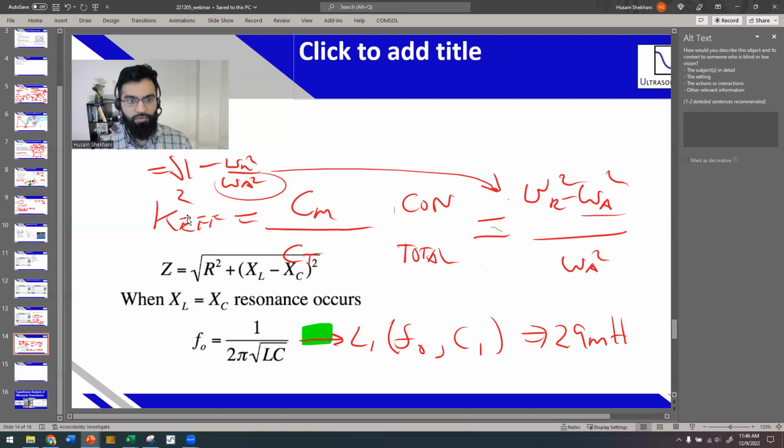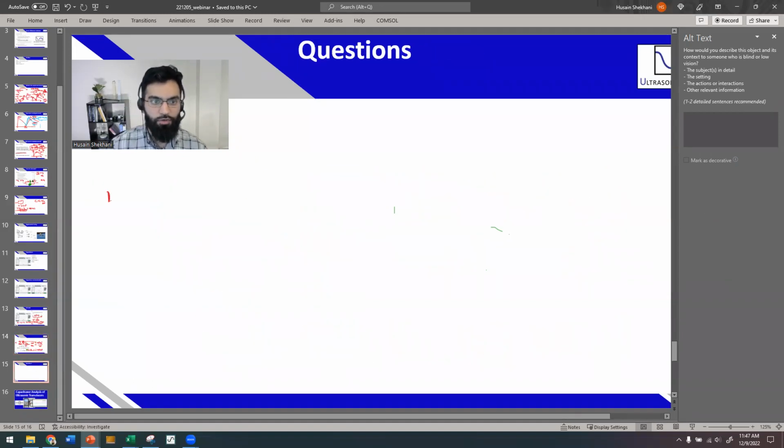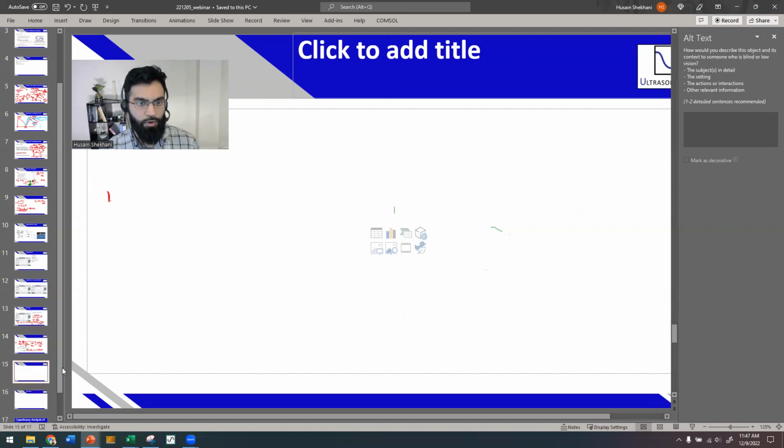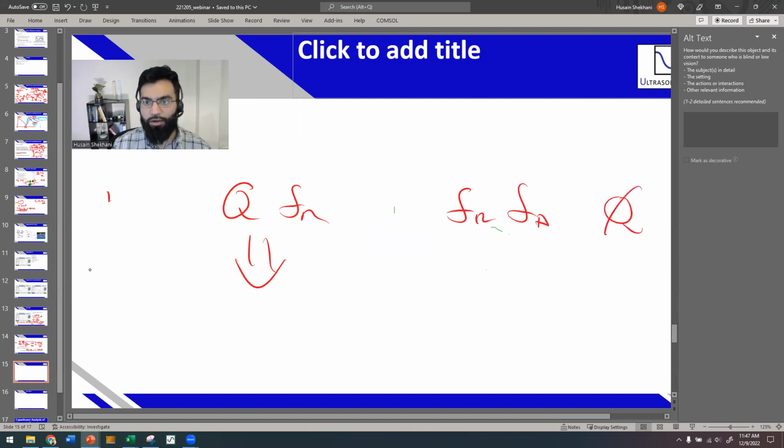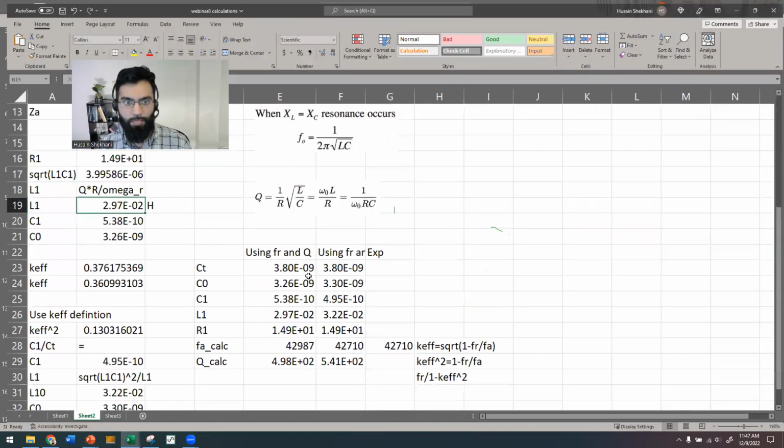So you can calculate the coupling factor, and from the coupling factor, you can then also calculate the C1. So there's actually two ways to do this. You can just use the quality factor and the resonance frequency behavior to get all of the properties, or you can use the resonance frequency and anti-resonance frequency, ignore the quality factor, and also calculate all the properties. And there's a few more ways to do the equivalent circuit analysis. I'm going to show a spreadsheet right now, and then I'm going to finish with that.